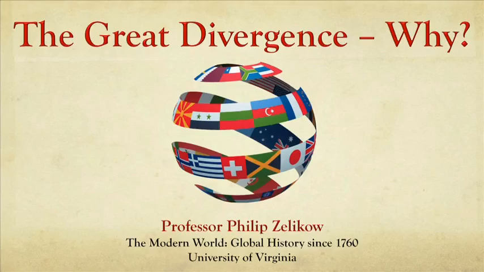You'll remember at the very start of this course we talked about the Great Divide, and we posed this as one of the fundamental questions for the whole course, the divide between the traditional and the modern and some other divides. We're going to circle back to that right now. We're going to talk about a period in which the divergence between East and West really becomes marked. Let's call this the Great Divergence.